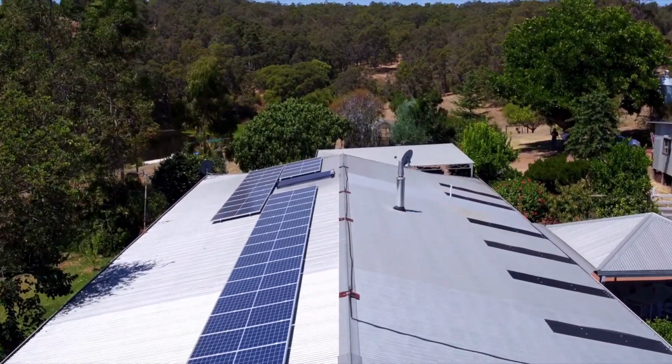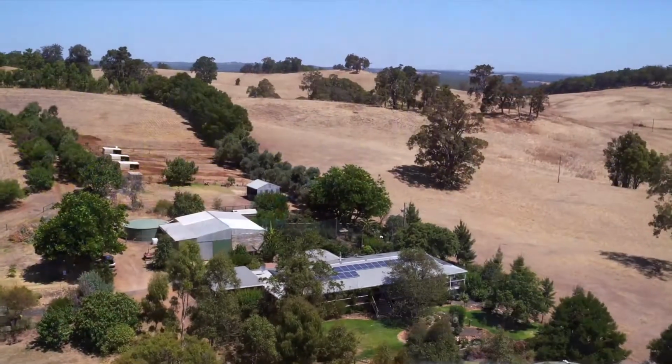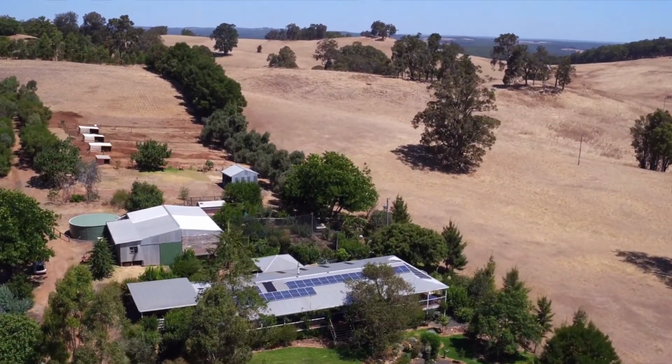The installation was done within about 4 or 5 weeks of us signing the contract. And to be honest, we've had a lot of contractors here putting in water tanks and doing fencing and earthworks and things for us and redoing parts of the house. We haven't had a team of contractors who were as good as Infinite Energy. They were just really nice guys. They were very efficient, worked very well, friendly to talk to, absolutely no problems whatsoever. And we've been pleased with the system, which hasn't missed a beat.